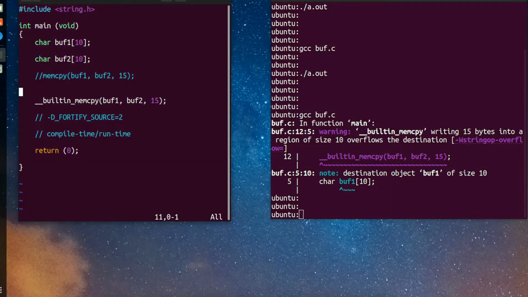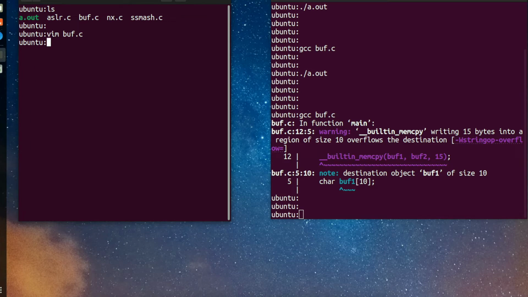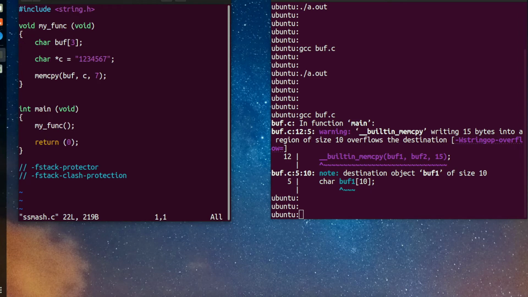Now, the second category of attacks we'll look at preventing is the stack smash attacks. GCC has the -fstack-protector and the stack clash protection and a host of other features.